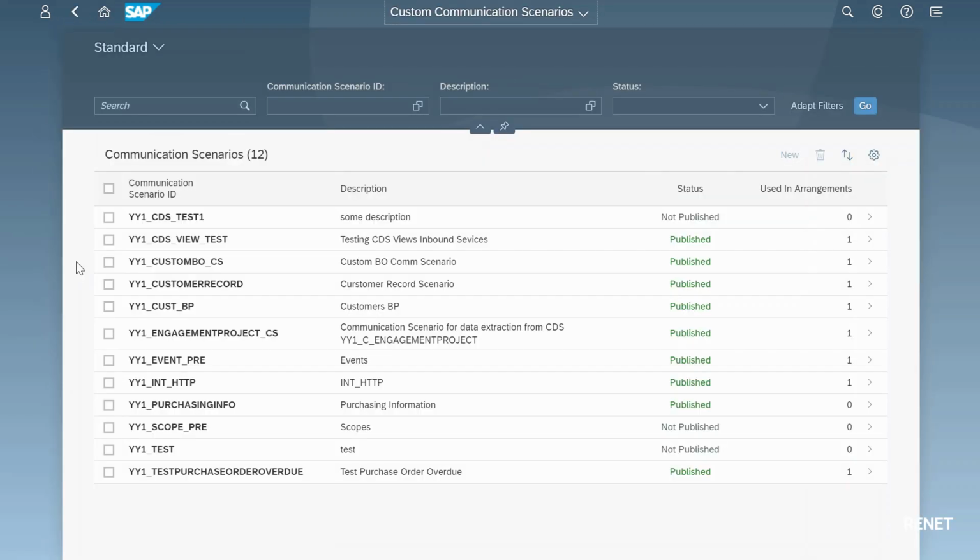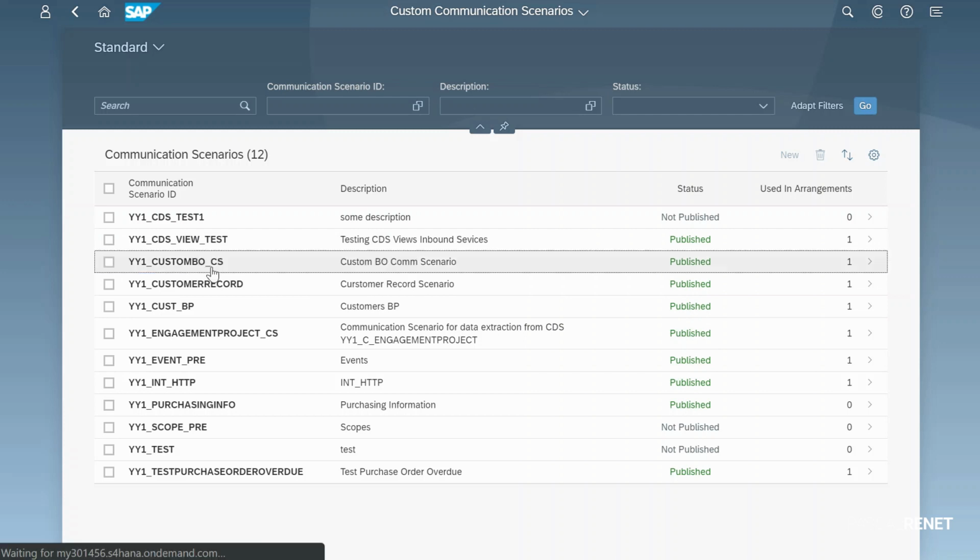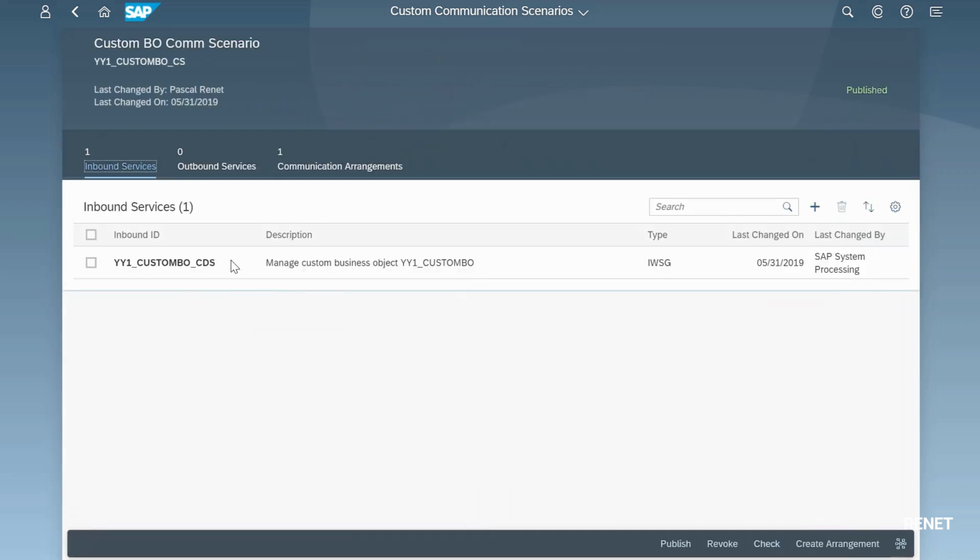Okay, let's go back out of my custom business object, and like I said, the other thing that we need to do is create a custom communication scenario that will wrap in a communication arrangement. So I've done this custom BO communication scenario, and for that all I've done is add the inbound service and added the inbound ID that corresponds to the core data service, the CDS, that was generated for my custom business object.